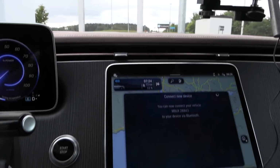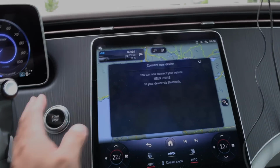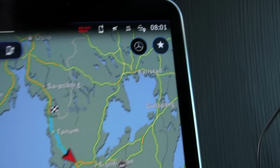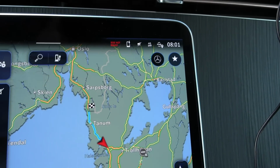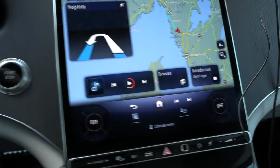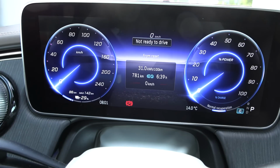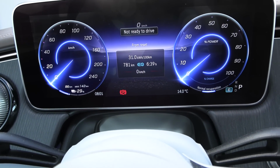So I will just stop the car and then use the preheating. That should work. All right, it's now a little bit past 8. So we had a 1.5 hour nap. Okay, so we count that as 1.5. And when it comes to battery, we're still at 29%, so we don't need to top up anything. Let's go.